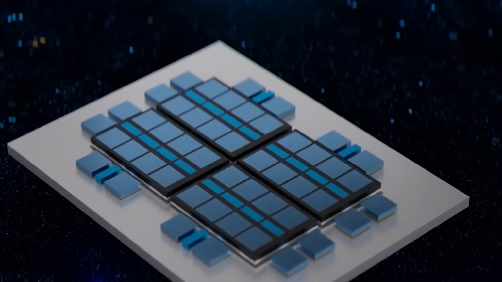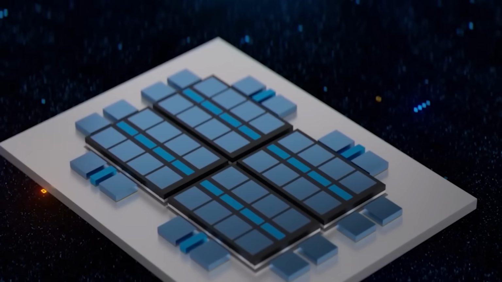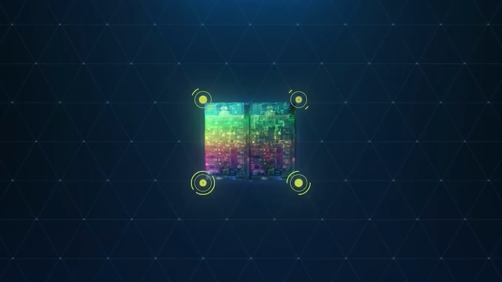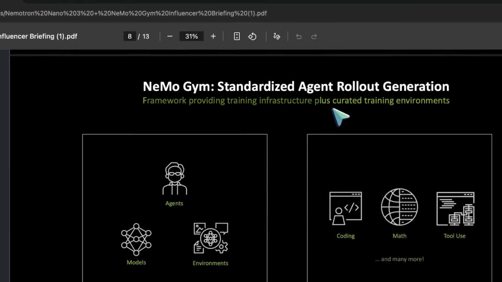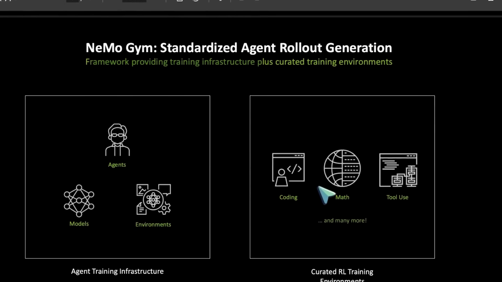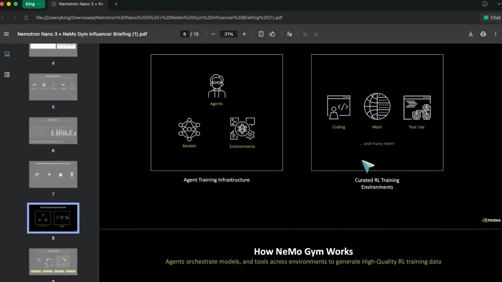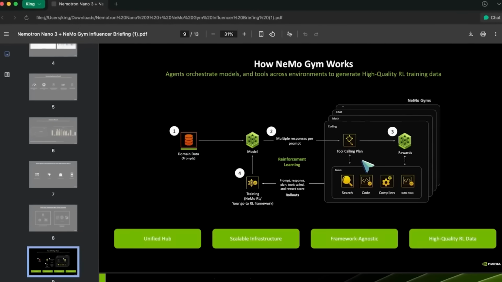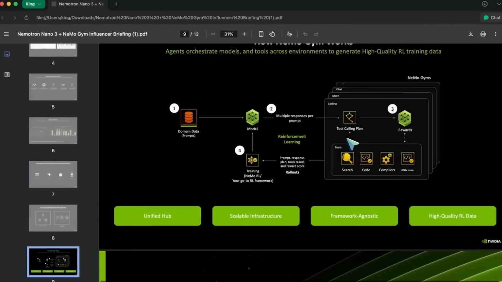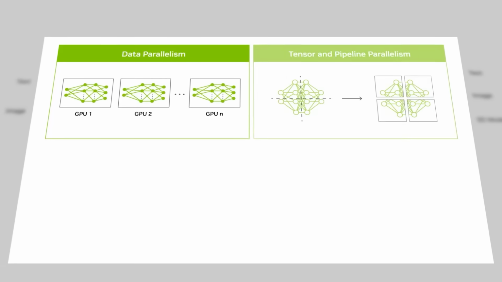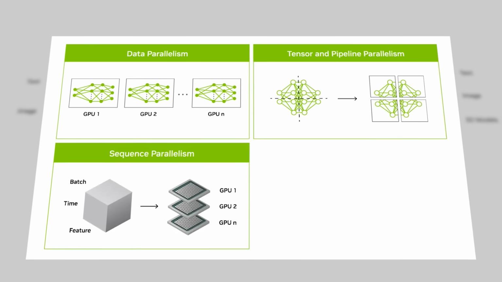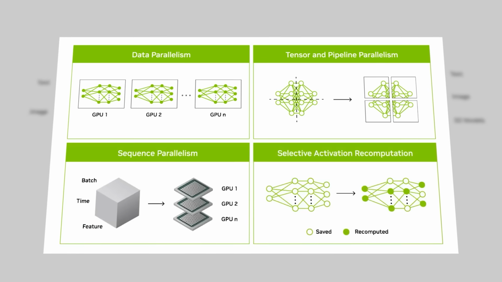Training methodology also plays a major role in how Nemotron behaves after pre-training. The model undergoes supervised fine-tuning and reinforcement learning using NVIDIA's NeMo Gym framework. NeMo Gym evaluates models in interactive environments where success depends on sequences of actions rather than single responses, reinforcing planning, tool use, and long horizon reasoning. This alignment process is designed for agentic systems, not conversational demos.